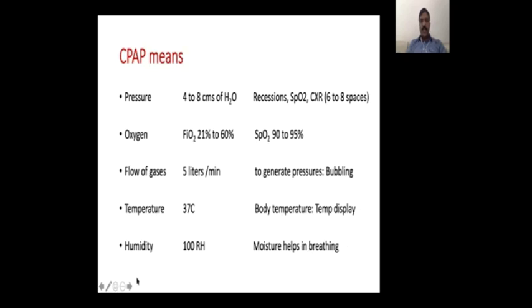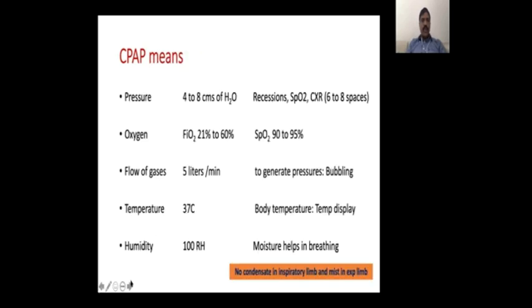How do we know whether the gas is reaching at appropriate humidity or not? For that, you have to know that there should not be any water in the inspiratory limb and there should be some mist in the expiratory limb. So when the gas is coming to the nose, in that circuit, there should not be any condensation. But when the gas is leaving the nose on the expiratory limb, you should be able to see some moisture in the expiratory limb. If that is happening, then you know that the gas is being delivered at 100% relative humidity. You can have hygrometers which measure, but clinically that is what you can look at.